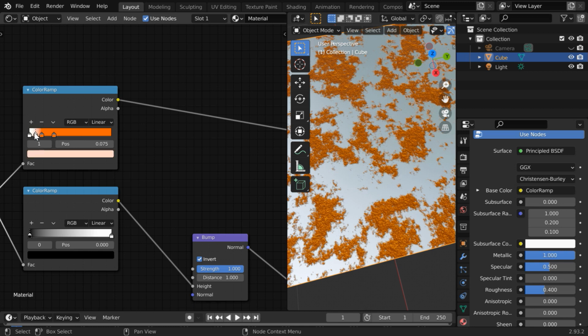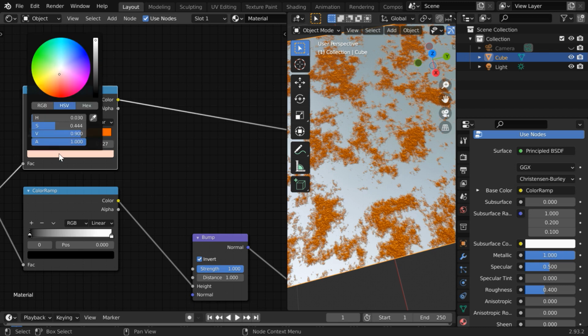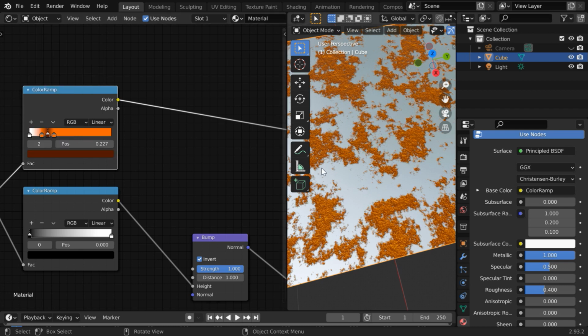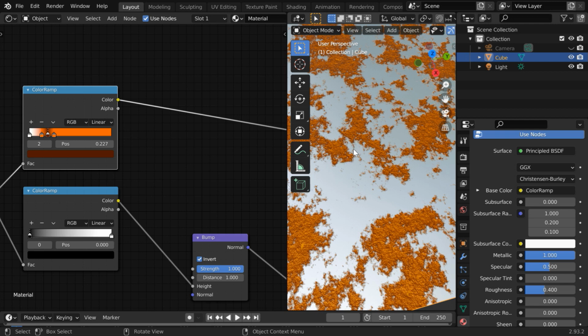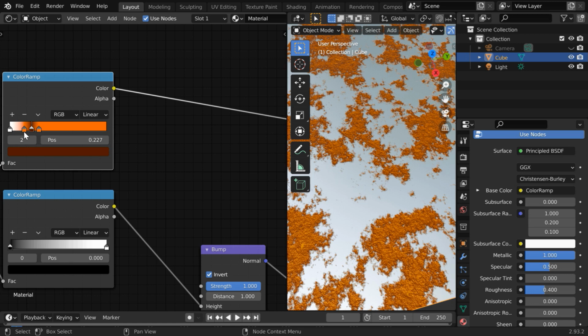So click on this plus button again, and then click and drag this control point to this position, somewhere between the other two. And for this particular control point, we will use a very dark shade of the same orange color. So hue 0.03, saturation is 1. But please reduce this value to 0.1. We need to narrow down the spread of this dark color, so that it highlights only the border lines and nothing else. So let us first change the position of this handle, or the control point, to 0.05.